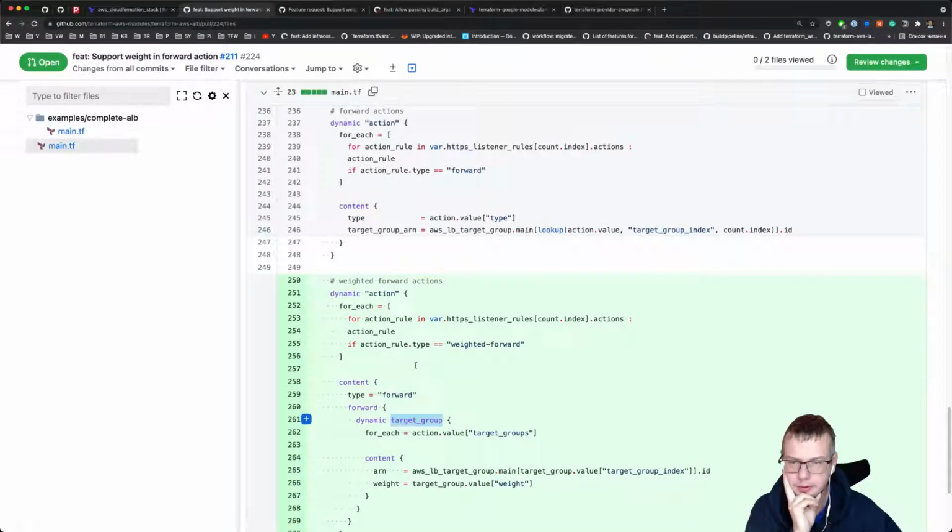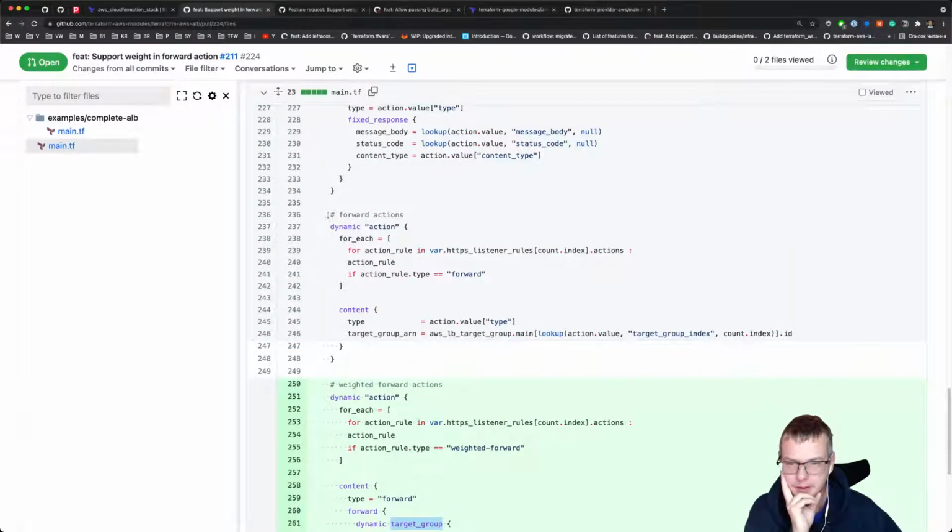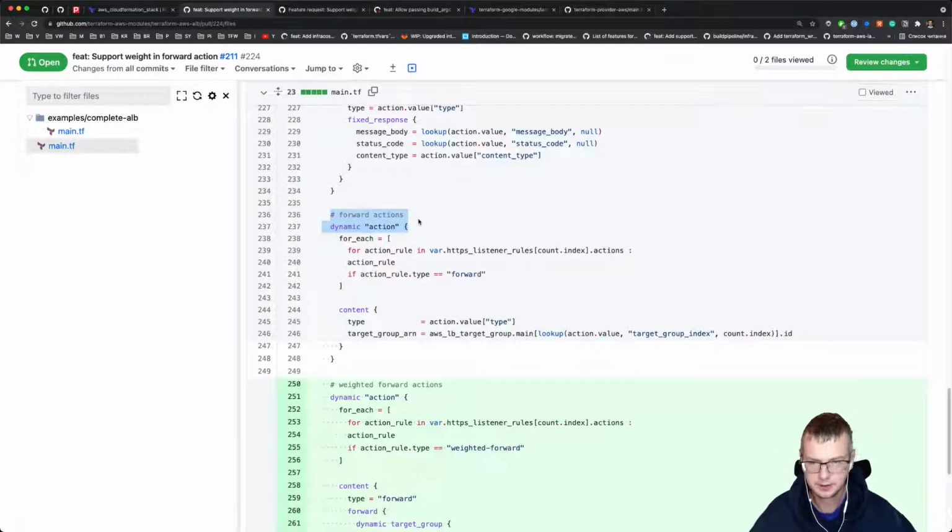So what I'm trying to figure out now is this. The action which we had before was just the forward action, which means that when we specified the listener rule type was forward, we just said, hey, assign forward to this target group, and that's it.